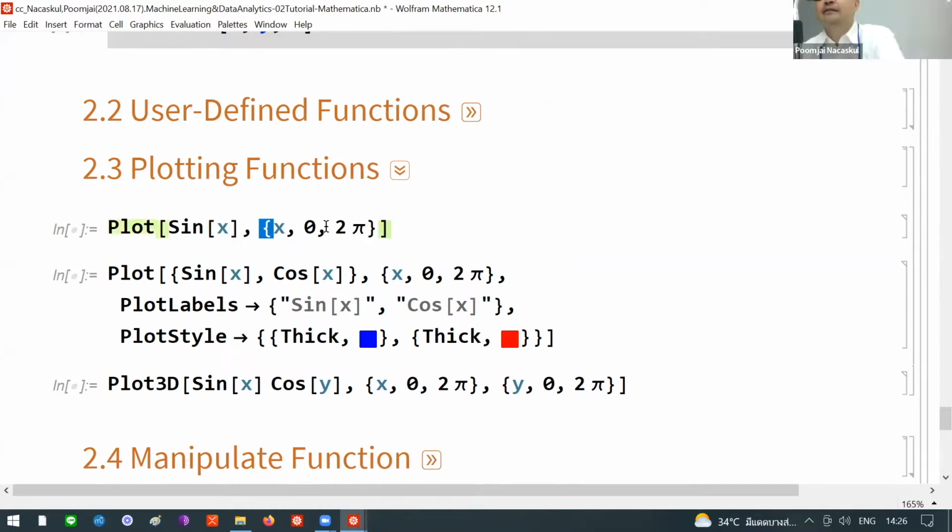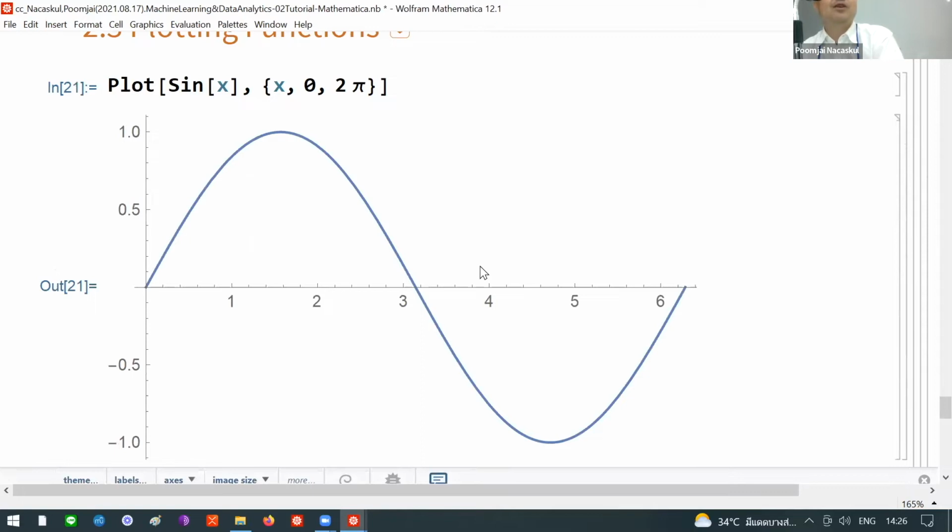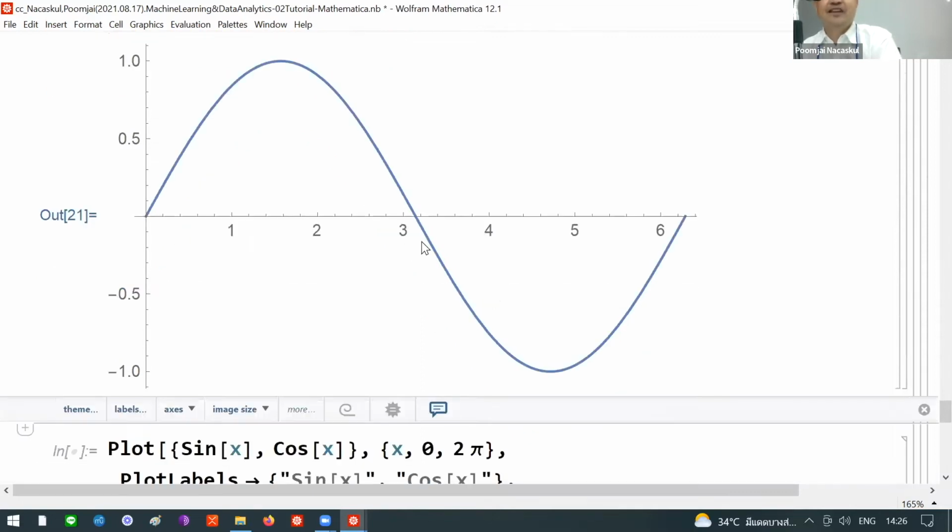From where to where? Okay, so that's like what we called earlier, but everything else is default setting, right? The size of this, the marking of the axis as 1, 2, using this color blue, all this, you don't have to say anything. This is sort of like a default setting. But if you want to be fancy or you want to customize, obviously you can specify all kinds of stuff.